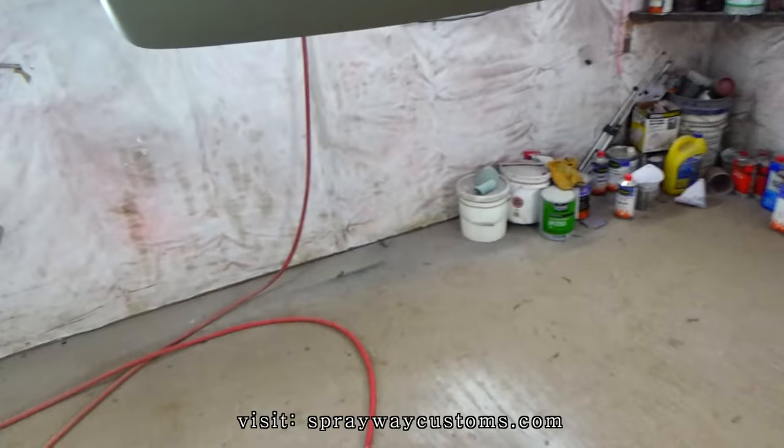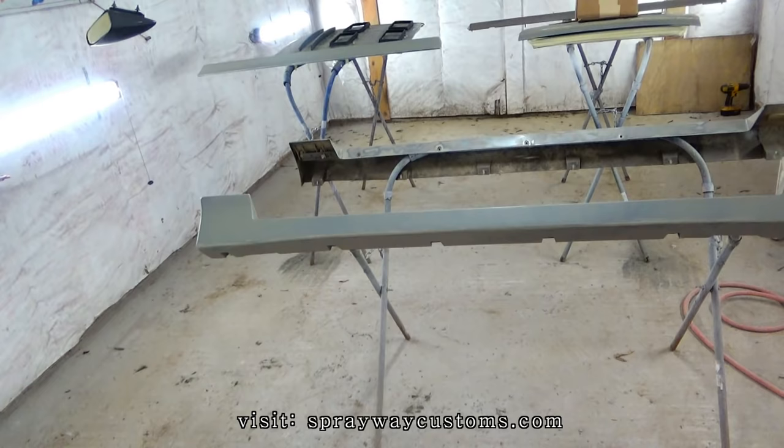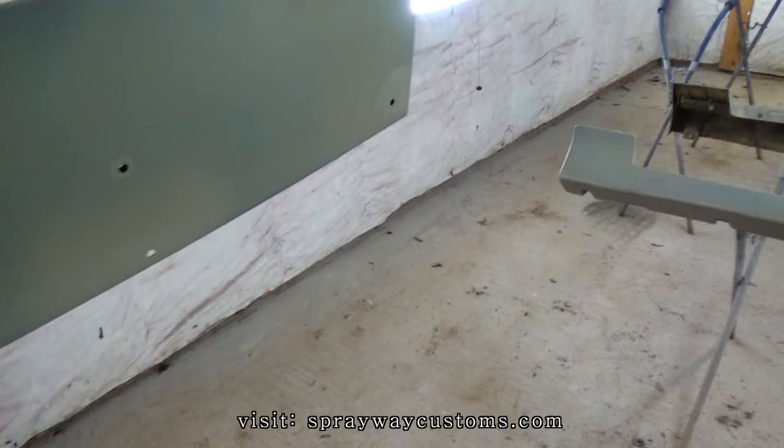Finna get ready to spray the high build primer now. I'm gonna put at least 4 coats of high build primer on it, because I'm gonna try not to block it out with 180. I'm just gonna try to scuff and wet sand. So I'm gonna put enough high build primer on it to fill up all the scratches.